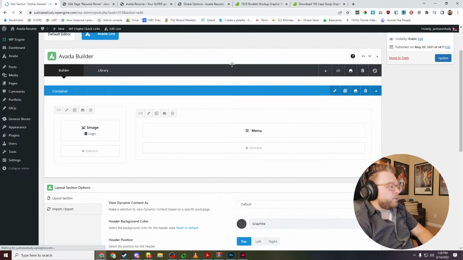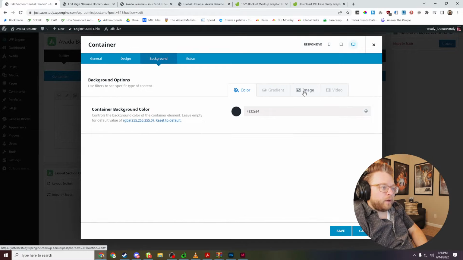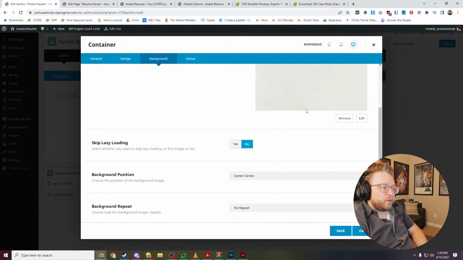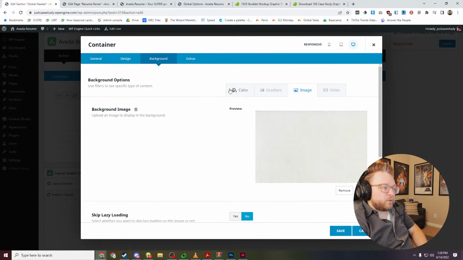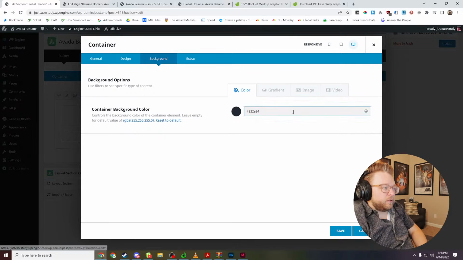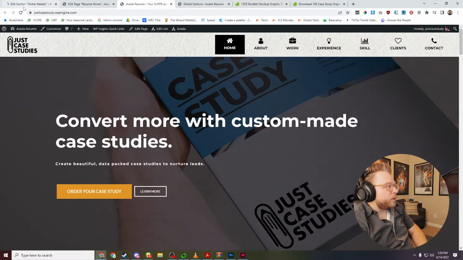Let's give it a quick refresh, make sure that we're using the latest and greatest version. And we'll simply go to our background, go to our image. Here's our kind of grayed out image. Do screen, which divides the color. And then we'll just set our color to our paper. And let's see how this ends up looking on the homepage.